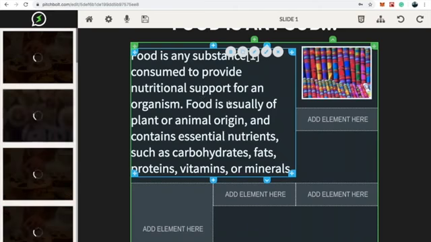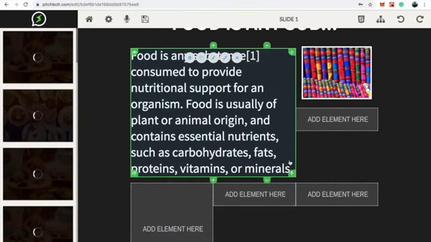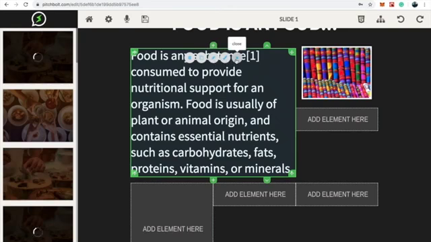Okay, so I want to edit the content of this slide. All I have to do is click on it, and here we can see that I can edit text. I can change the color or clone these or even delete the entire text.